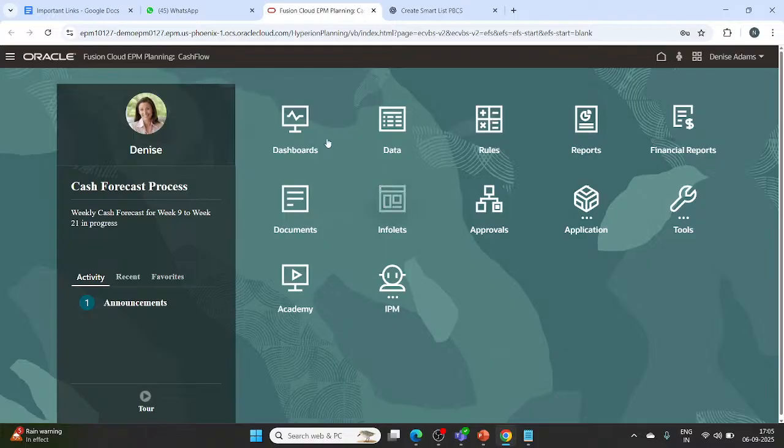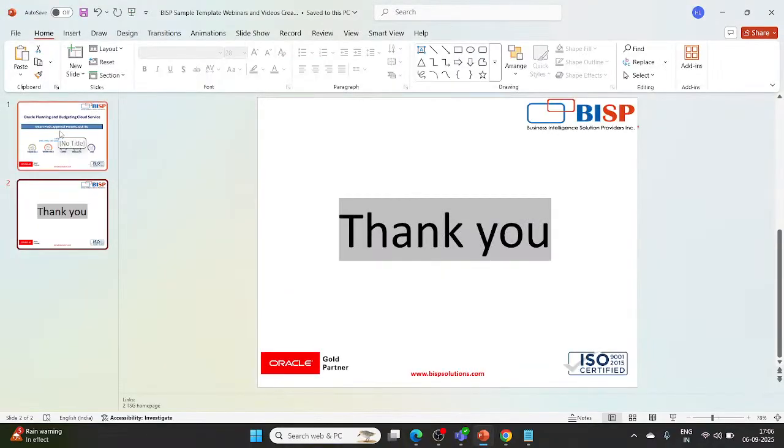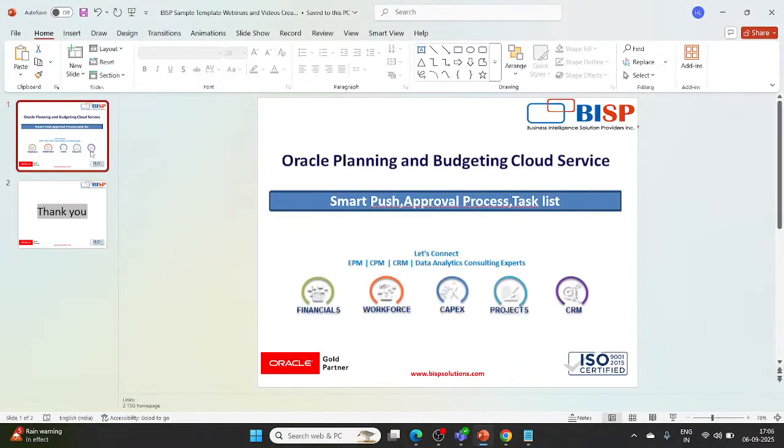So today we will discuss the task list. Our topic for today is the task list and approval process. Yesterday we discussed SmartPush, how we can transfer the data of one cube into another cube.